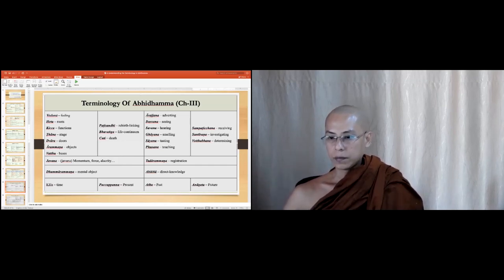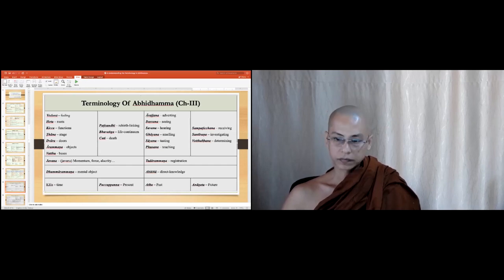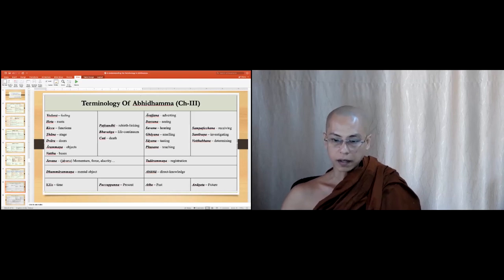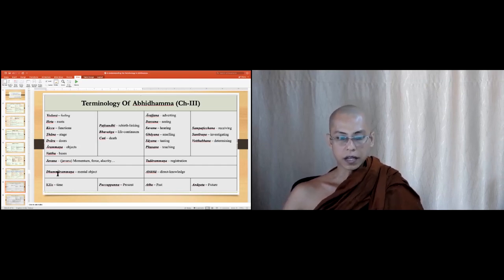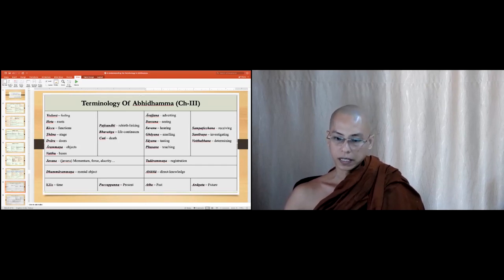Okay, here the receiving and investigating are already mentioned, and Votthapana, determining. This will be clear when we study the process of consciousness. And Javana, momentum, force; usually it is not translated into English, we use only Javana. This is a kind of function of the consciousness. And Tadarammana is registration. Regarding the Arammana, the other objects are already mentioned in the Ahetuka table, so only one, Dhammarammana, is the mental object. And Abhinna is the direct knowledge related to the achievement when you practice concentration meditation.